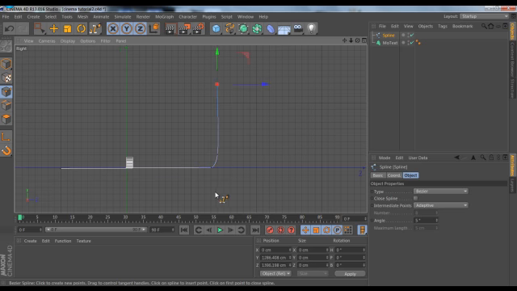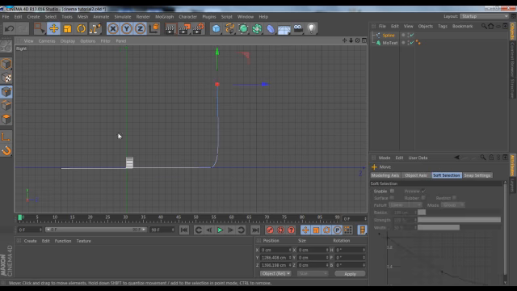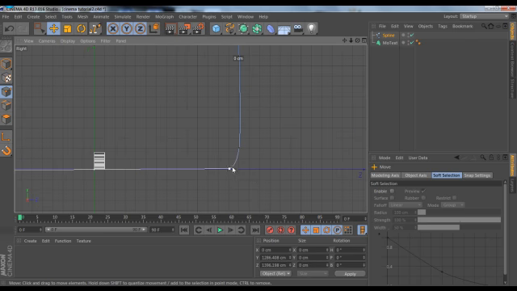That's our last point. Then I'll select my live selection tool to edit the point, zoom in, then go to this point right here and make it flush just like that. It's just a matter of eyeballing and making it look nice.